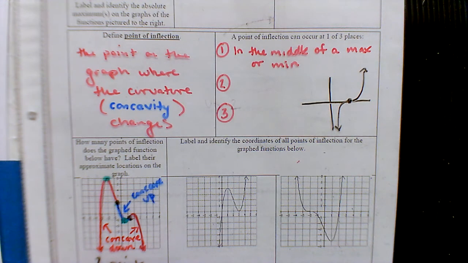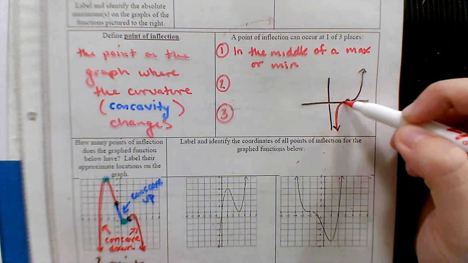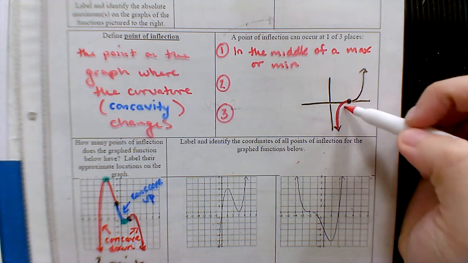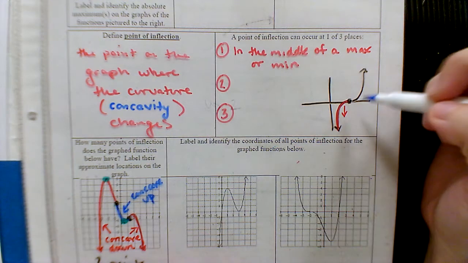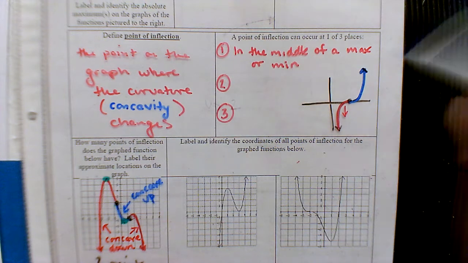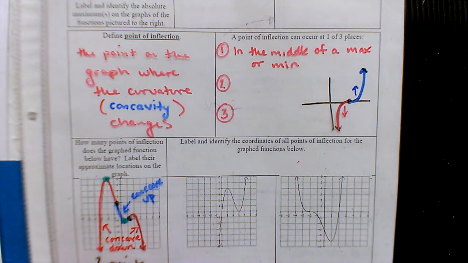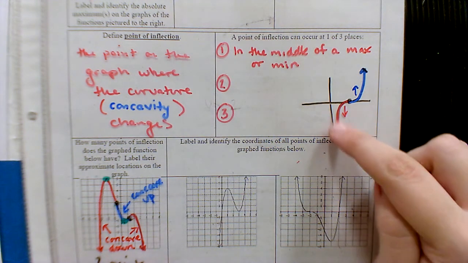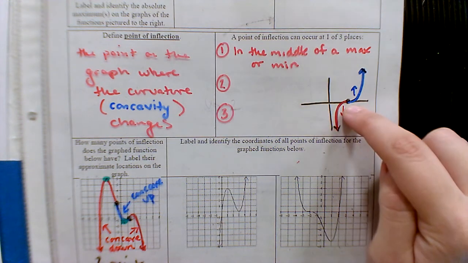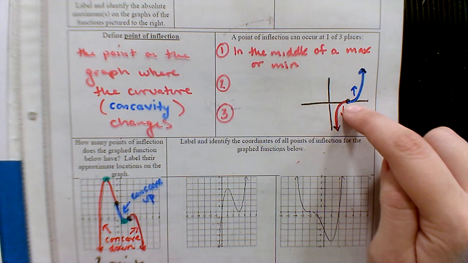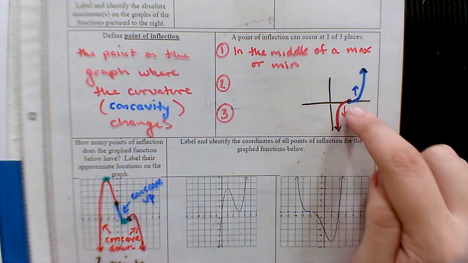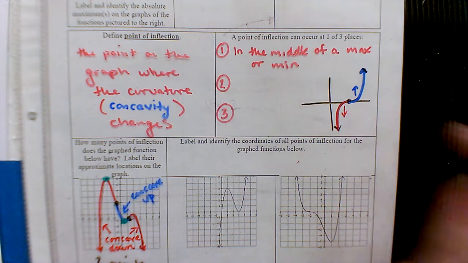If you were to trace this graph, notice how the first section kind of looks like an upside down parabola in its curvature because it's kind of pointing downward. Whereas if you were to continue, the rest of it looks like it's concave up, like a regular parabola, because it's pointing upward. So notice how if you go from one section of concave down to a different section of concave up, you must have a point of inflection in there because you're changing the concavity. So another place where a point of inflection can occur is at an x-intercept with a multiplicity of 3.